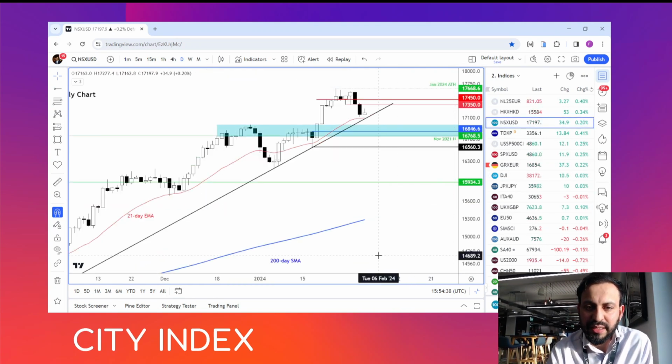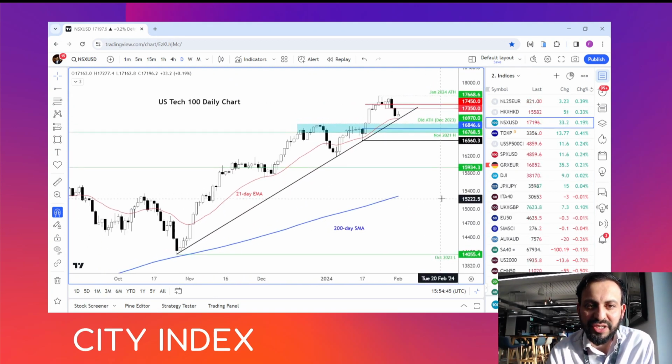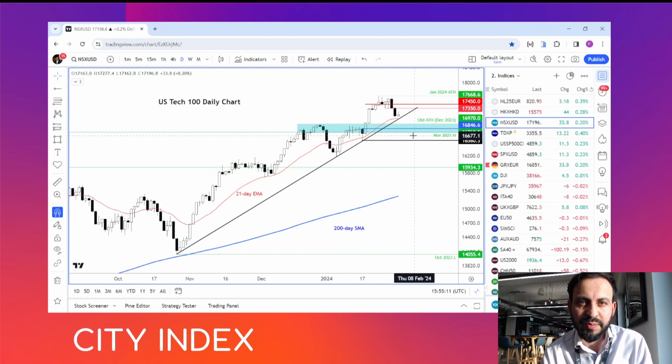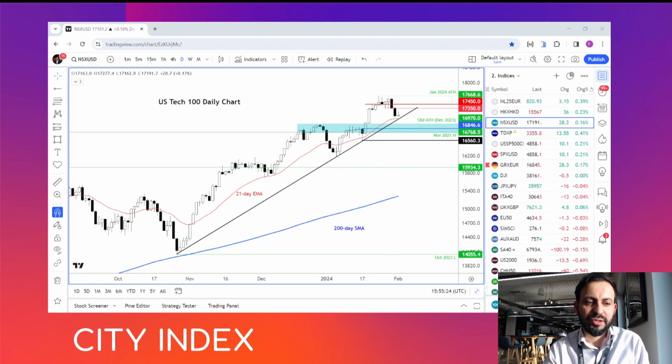Finally, let's look at the Nasdaq. And the Nasdaq is displaying a similar picture as the other indices. This one has a bullish trend line that needs to be defended, where we also have the 21-day exponential moving average coming into play. But the breakdown below some of these levels that I had highlighted previously is bearish in the short-term outlook anyway. And similar to the S&P 500, this shaded blue area is where the bulls will need to step up if they want to keep this bullish trend intact. Failure to do so, and if we get a break below the 17th of January low at 16,560, below that level, I think the path of least resistance will be to the downside.